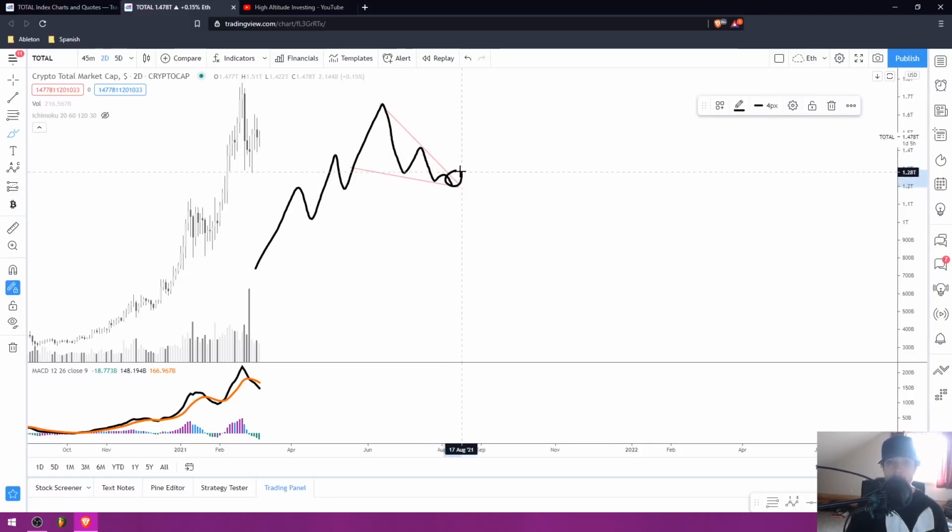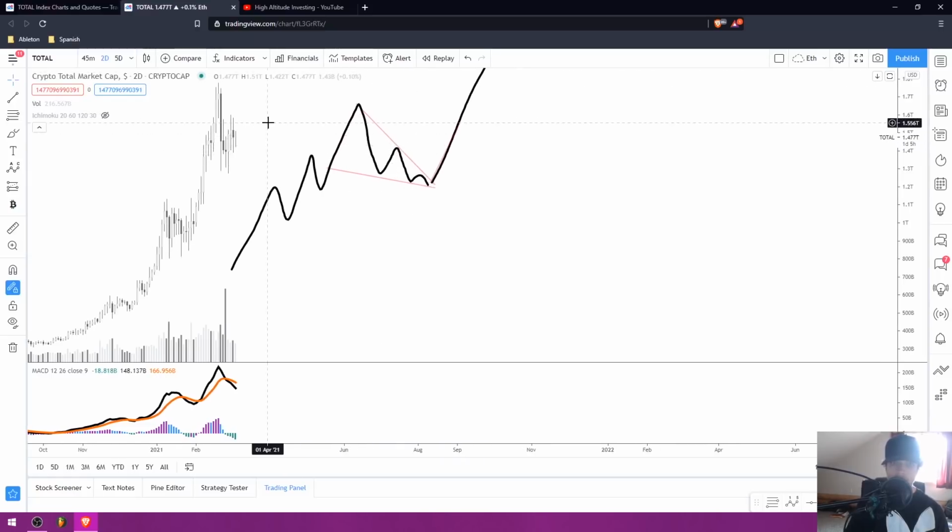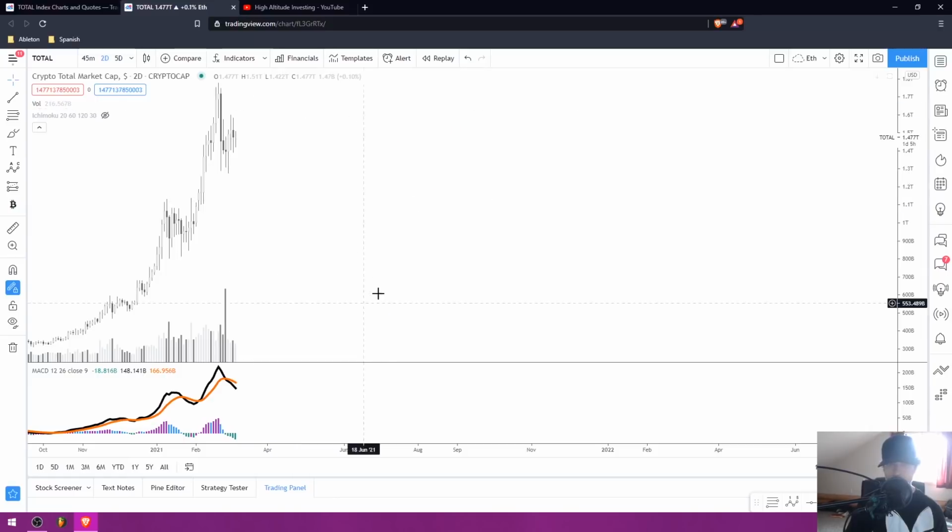And then again, once it breaks out of the resistance point, you see upside continuation. The upside continuation has a minimum target of the size of the triangle. So you can take that at the point of breakout and use that as your minimum target. Again, you guys, that's a falling wedge continuation pattern.